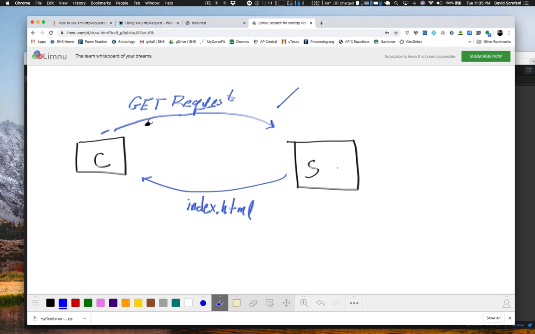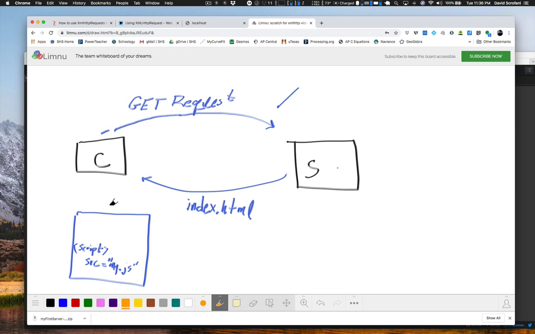Okay. Now, when you send back index.html, that's usually not the end of the exchange, because inside index.html, in addition to a lot of information for rendering text and making it look a certain way, there's often these little script tags. And if you have such a script tag with a source element, perhaps you're asking for some JavaScript, my.js or something like that. That's your file. What that means is when the web browser goes through the HTML and gets to this script tag, it sees this and says, okay, I need that file too.